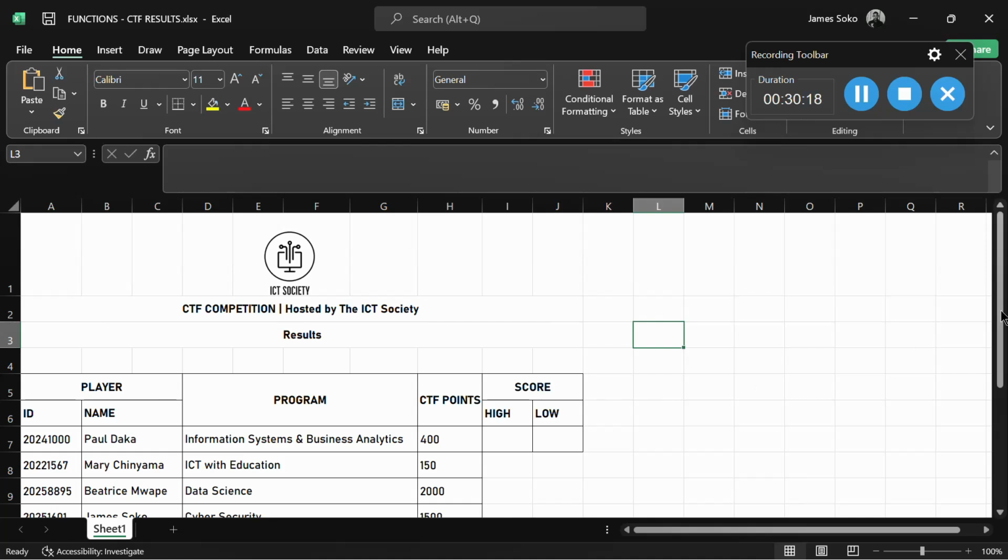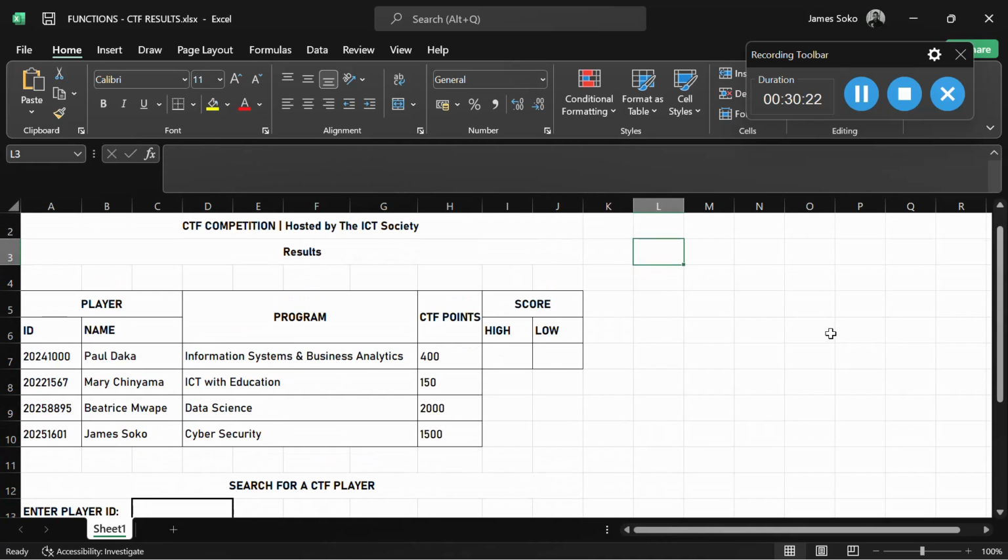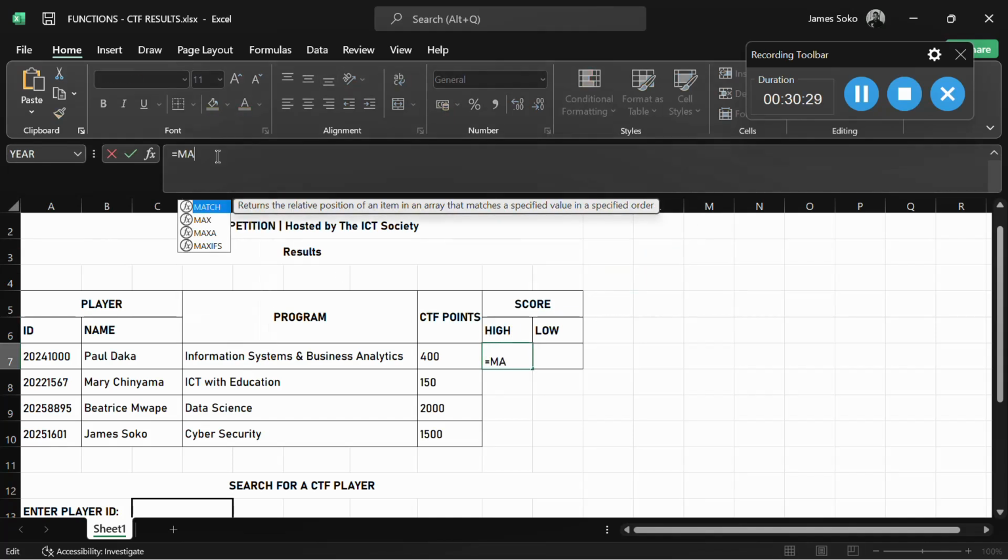The first thing before we go to the VLOOKUP, as you're analyzing your data, you'd like to figure out the high score. To do that, we can just put an equal sign, then say MAX, because we want to find out the maximum value. Since here we have a range in column H of all these points, and you can see the maximum is 2000, by the way.